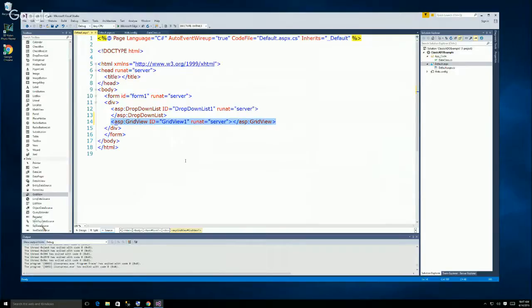So this is a grid view. It's down under data, which by default is closed. And I'm doing a grid view. Now what a grid view is, it's a simple table. It has a little bit more functionality than a table, but that's how it renders, as a table. What we're going to do is pick a value from the drop-down list, and it will show all the related values from the grants, right? So it's a list of what kinds of grants I give out. This will be a list of the actual requests for those grants.